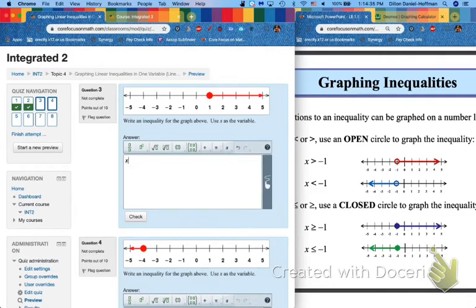So hit X, and then look right here. So you can see where it just lit up. We have our division sign, and then there's this little arrow. Not the big arrow that I have on my screen, but a tiny little right arrow. If you click on that, you will see the following symbols pop up. A multiplication symbol, a division symbol, and also our less than or equal to and our greater than or equal to symbols. Make sure you know where these are because you'll need them for the rest of the assignment.